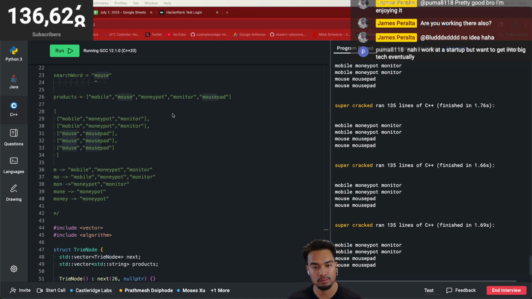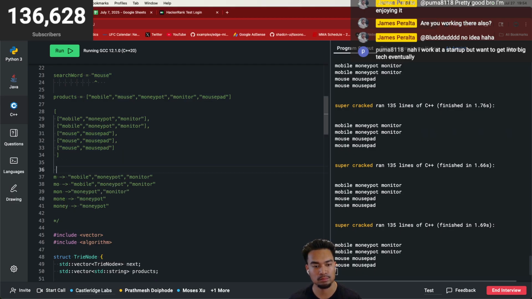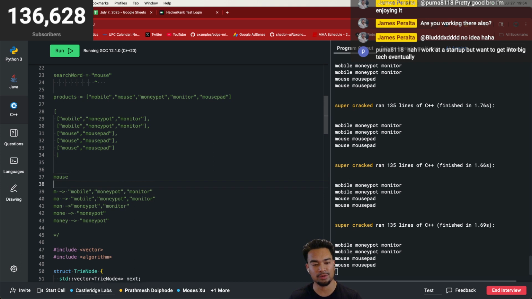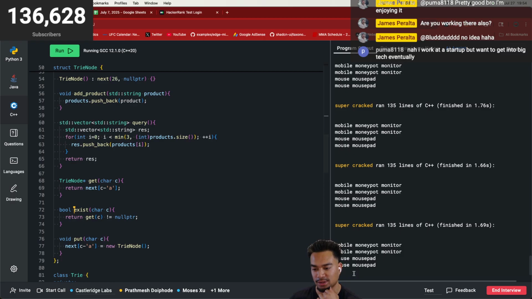So then, well, it is at the end, right? The mouse. Yeah. So when you're at the E, there's nothing under it. I think it's returning, but it's returning an empty.